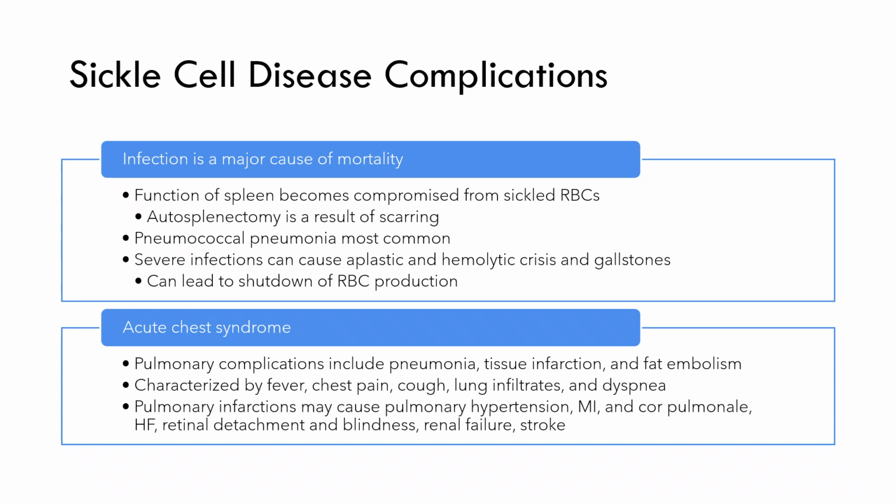Pulmonary embolism or stroke can result from thrombus and infarction of cerebral blood vessels. Bone changes may include osteoporosis after the infarction. Chronic leg ulcers can result from hypoxia and are especially prevalent around the ankles. And then, of course, like I was talking about, priapism may occur if penile veins become occluded.